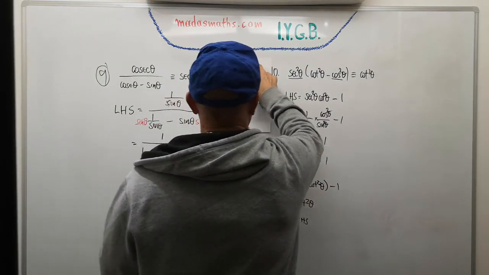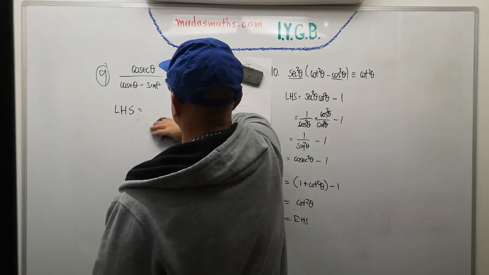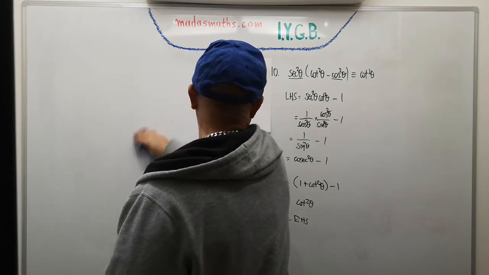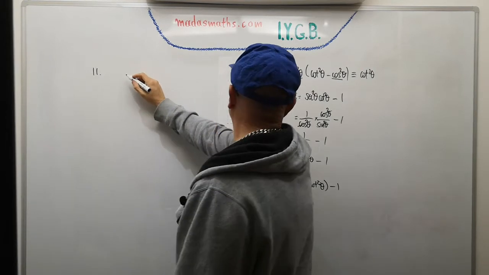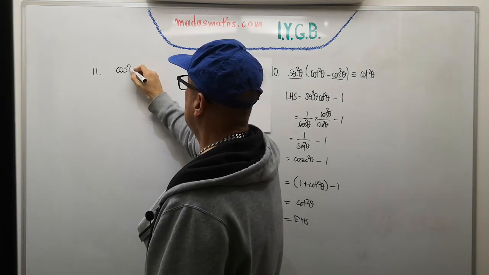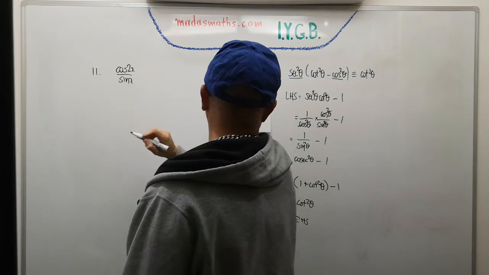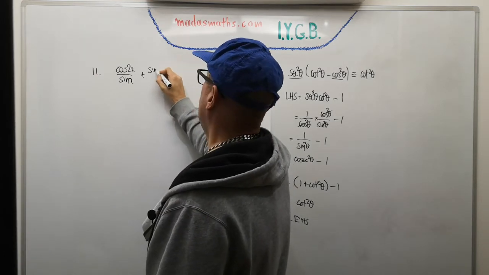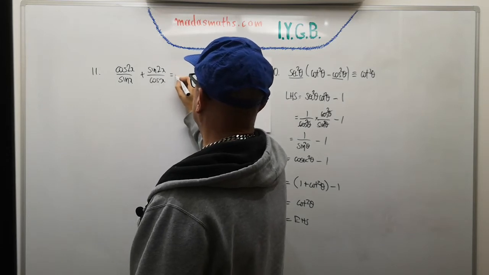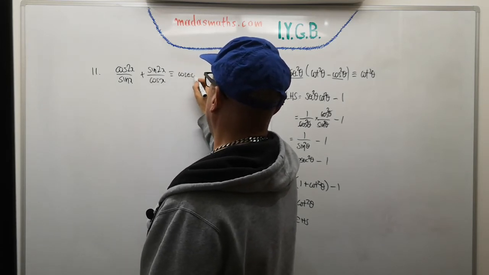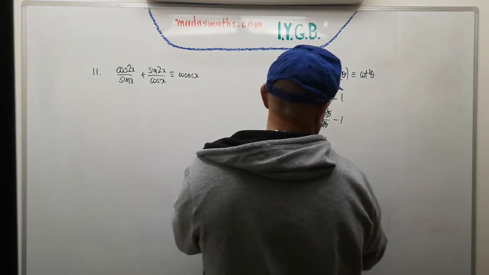Question 11 coming up next. That's a little bit different to everything we've done so far, so hopefully we'll learn some new techniques, some new tools. 11 is 2 fractions to be added. The cos of 2x over the sine of x plus, kind of symmetrical, the sine of 2x over the cos of x, and apparently that is identically equal to the cosec of x, and we're trying to prove the validity of this trigonometric identity.